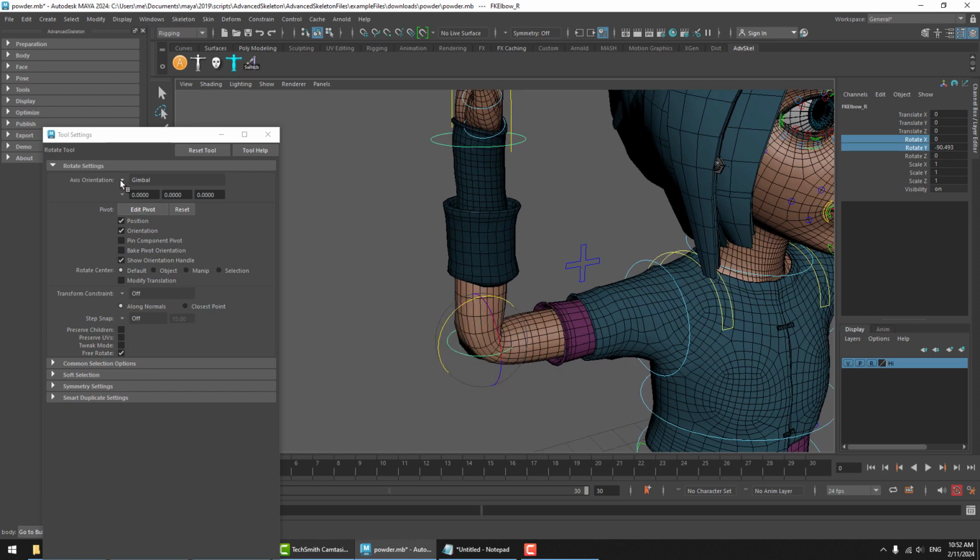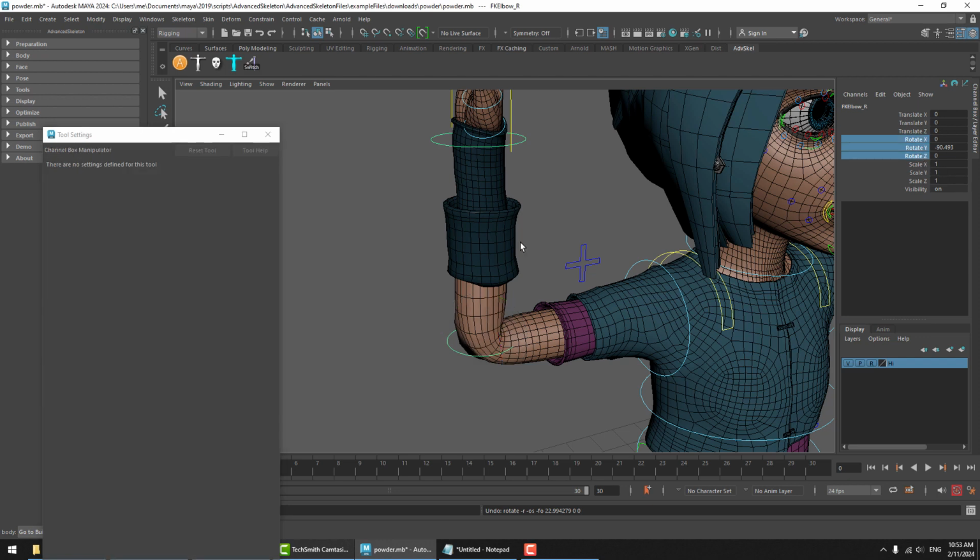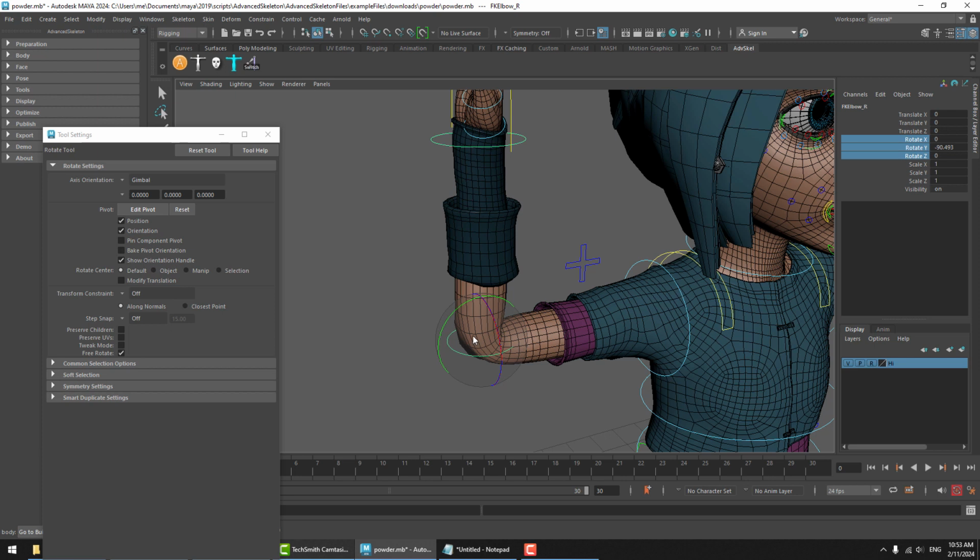Let's just go back quickly to show you. See here, I have the ability to rotate in this direction. If you go to the gimbal mode, you see it's completely gone. What used to be this axis is now aligned with one of the other axes. So using the gimbal option in the rotation tool avoids the channels doing crazy flips, but also it takes away your ability to rotate in the axis that is gimbal locked.